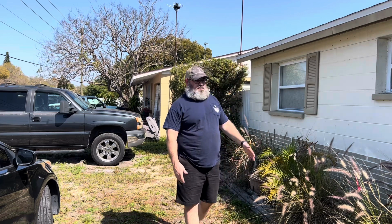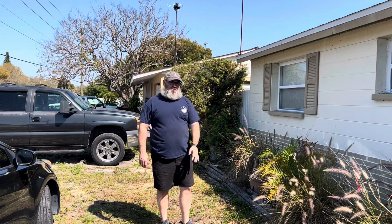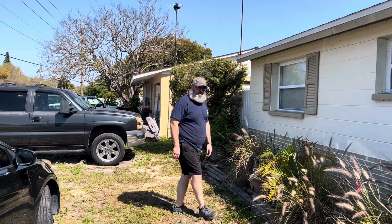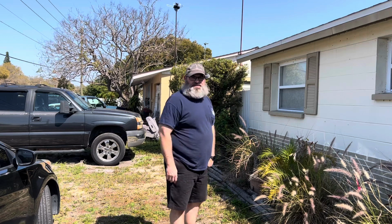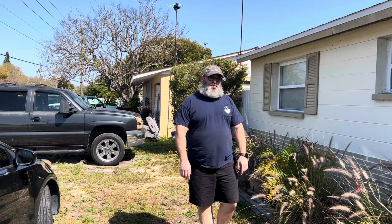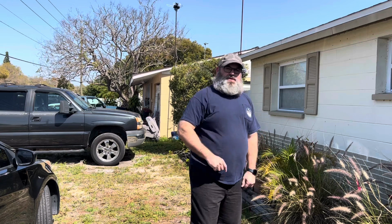My name is Matt, and today we're out front of our home here in the Tampa Bay area, and we are going to be working on cleaning up our garden out front here. This wood has seen better days, so we're going to get rid of all this crap here. We're going to cut it all out, stack it up, put it in some garbage cans and get rid of it, and then we're going to run across the street to our hardware store, pick up some new lumber, and then we will assemble the new bed, and maybe do a little weeding, get this kind of straightened up. Gonna do a little bit of spring cleaning today. So guys, come along for the ride as we go ahead and clean up our flower bed out front.